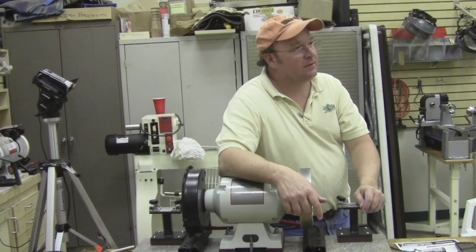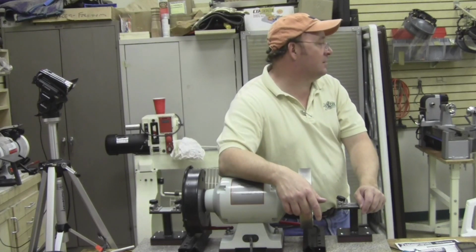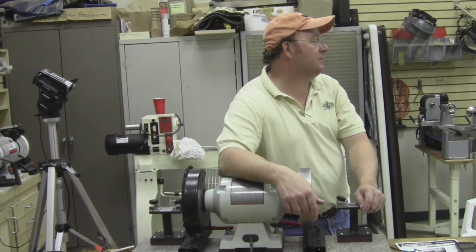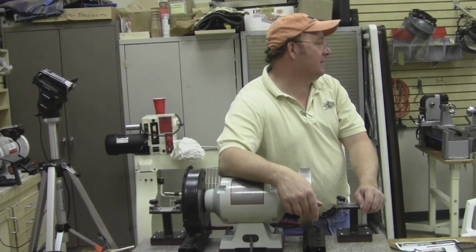Is that Thompson that you got last year? No, that's an old Glacier. I don't know how. That's an old one. So it came with a lathe that I acquired.